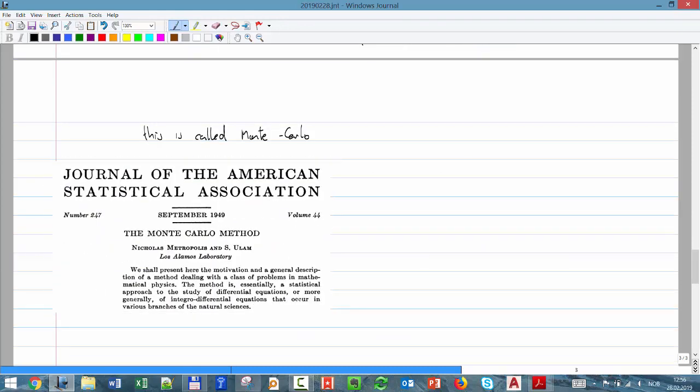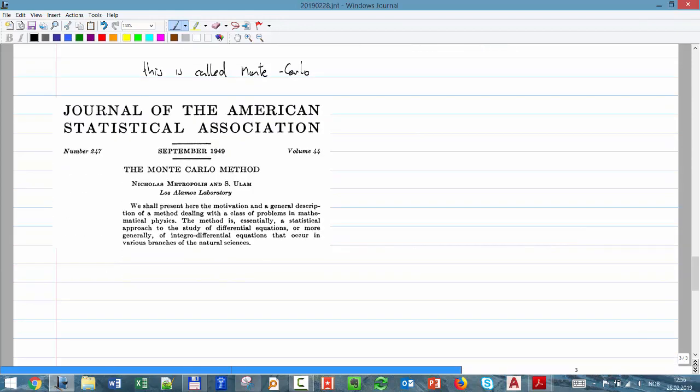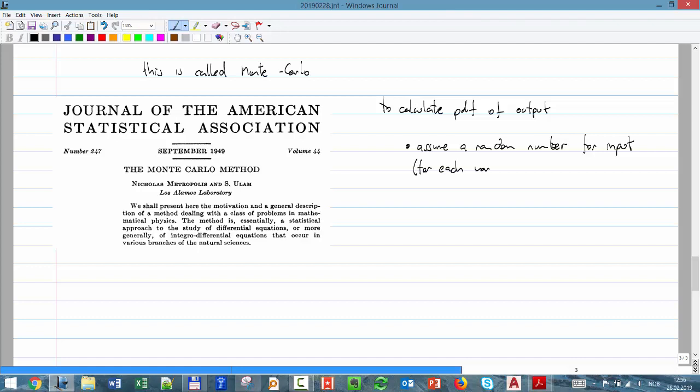Basically the procedure to calculate the PDF of the output is as follows. You first have to assume a random number for the input, and you have to do that for each variable you have.